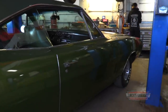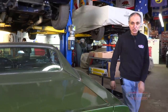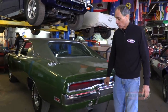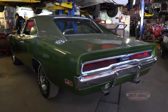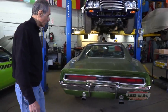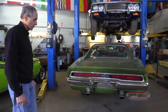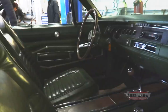1970 Charger 500. This one belongs to George from Texas. He just picked it up from, I believe, someone named Wayne in Manitoba. He's got a big list on this one. I do not know what he wants to fix. I'm waiting for George to reply back to me. I've told him that the car is in our shop. Charger, 1970, triple green, with a 3D3 automatic with AC. I'm going to wait for George to call me back on it, and we'll take it from there.